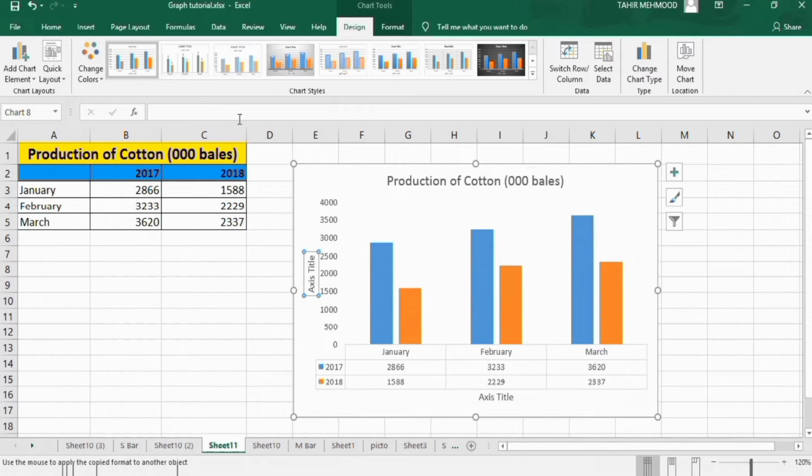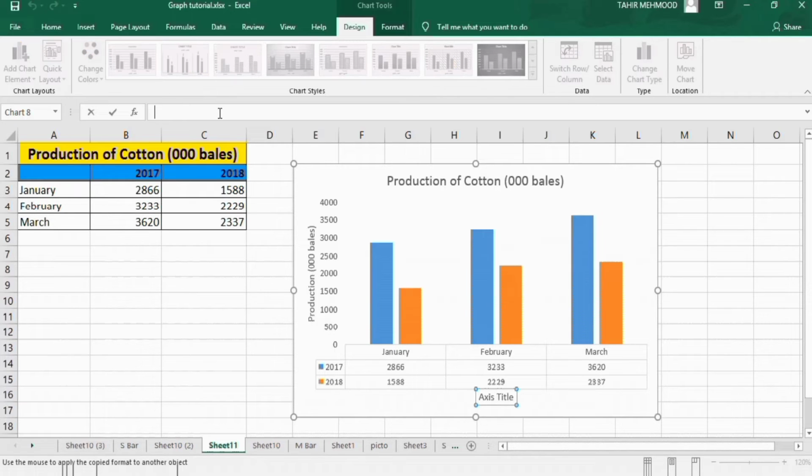I will simply, after selecting this, go to this formula bar and write anything. Press enter, then this axis title will be changed. Similarly, I will write here month. Press enter.